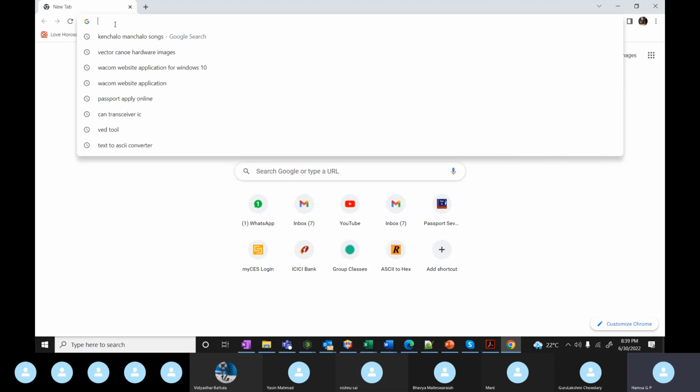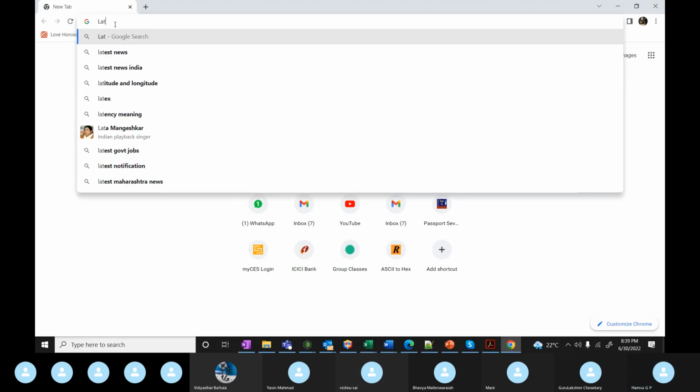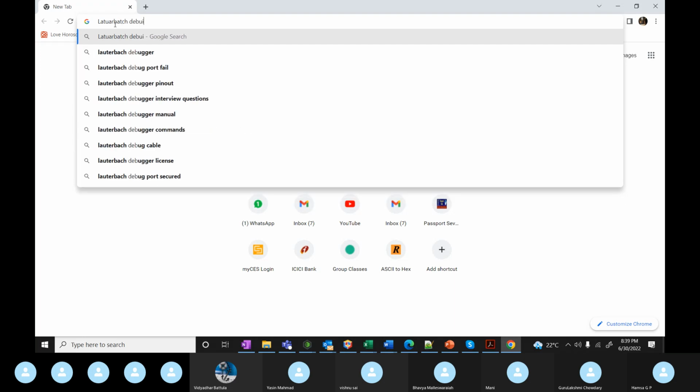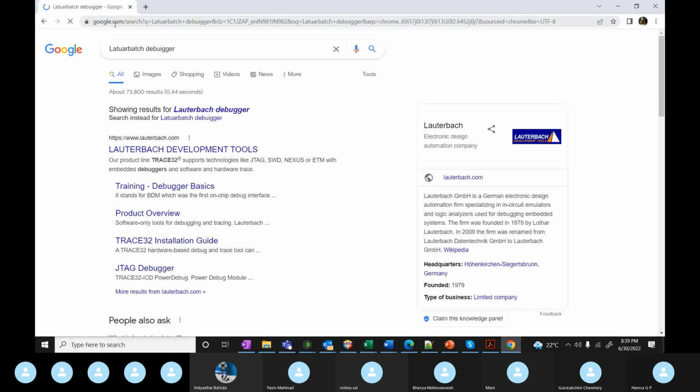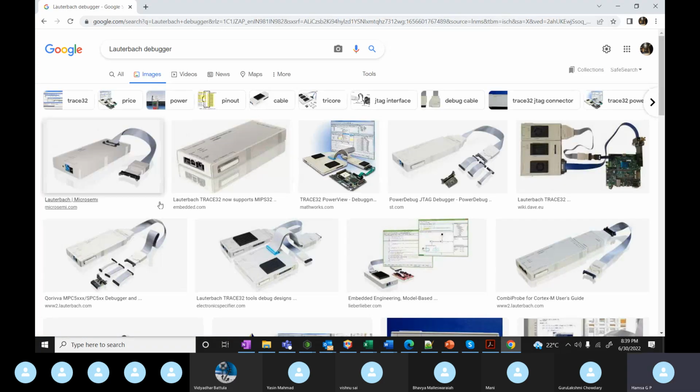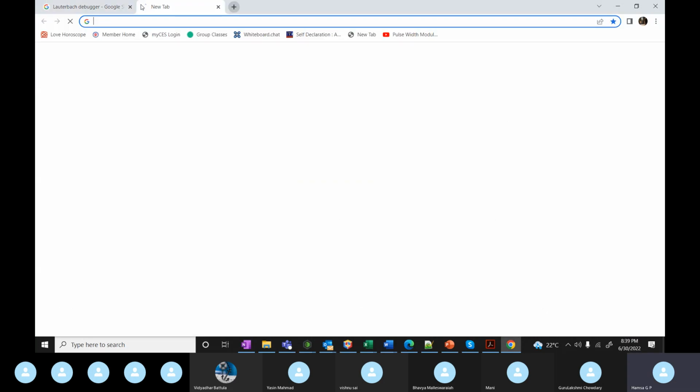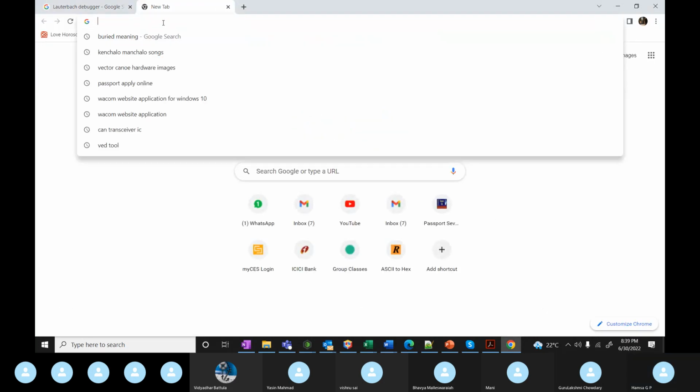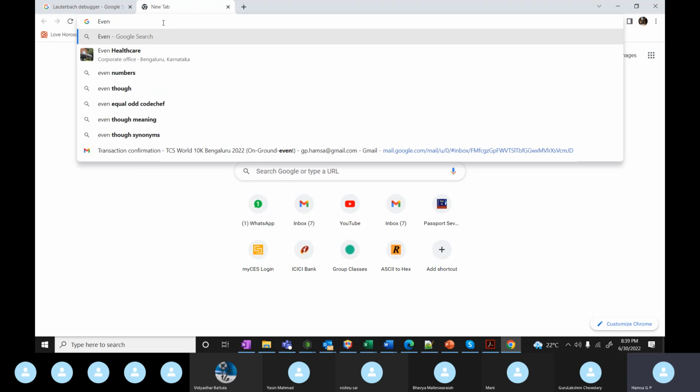It's a hardware. This is how it looks. This is NXP one, that is the reason it is Trace32. Okay, so like this you have multiple debuggers.